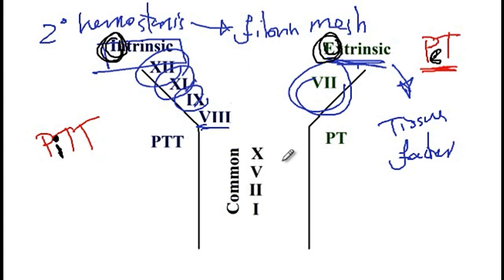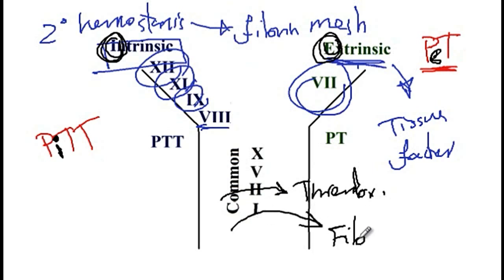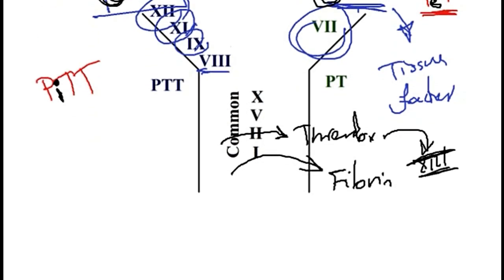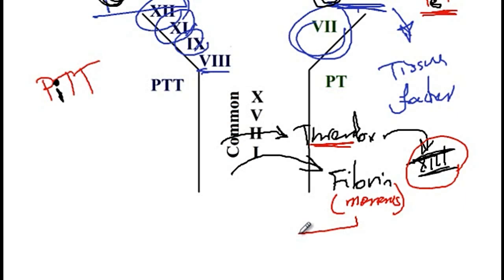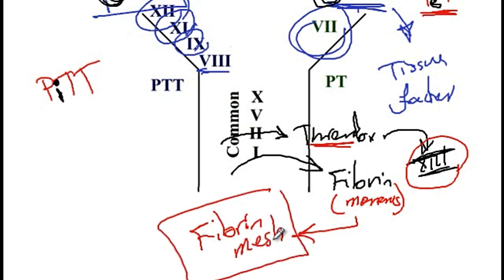In any case, once these cascades are activated, it will lead to the activation of the thrombin, which is factor 2, and then thrombin will cause conversion of factor 1 or fibrinogen into fibrin. And then thrombin itself will also act on factor 13, and factor 13 will cause the formation of fibrin polymers. So here we had the fibrin monomer that has been formed by thrombin, and then factor 13 will be activated by thrombin, and that would cause conversion of the fibrin monomer into the fibrin polymers or fibrin mesh. And this will stabilize the platelet clot that has been formed.